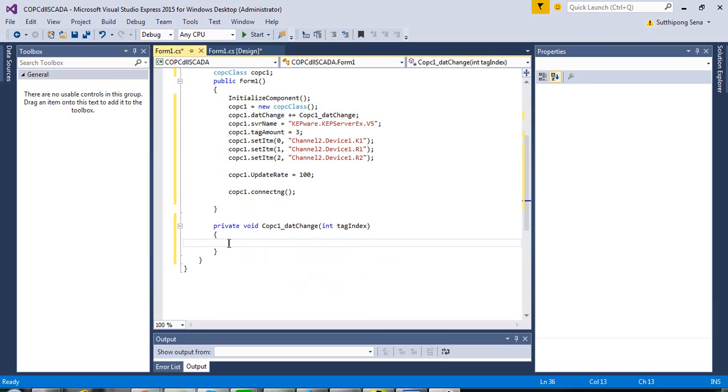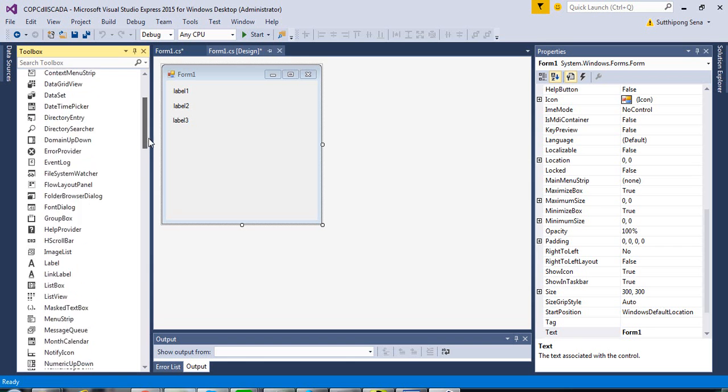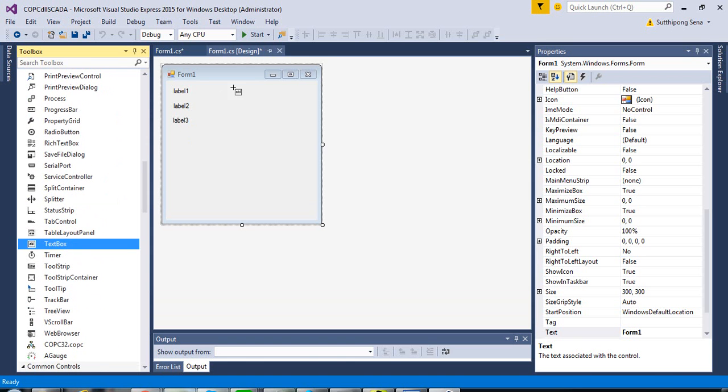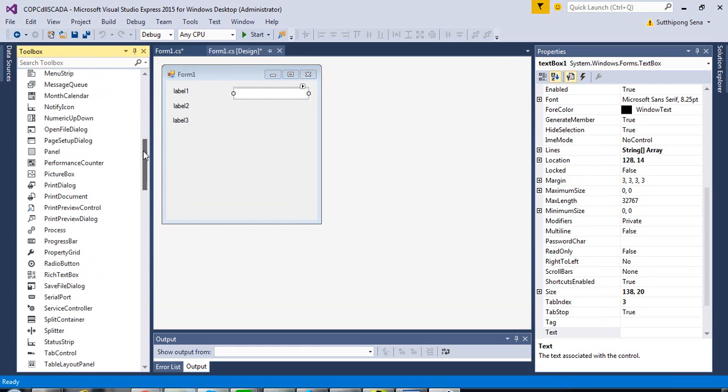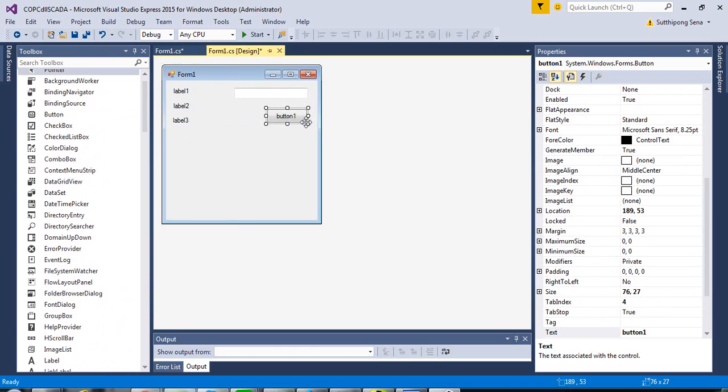Get back to design view and place some labels, text box, button, and timer.